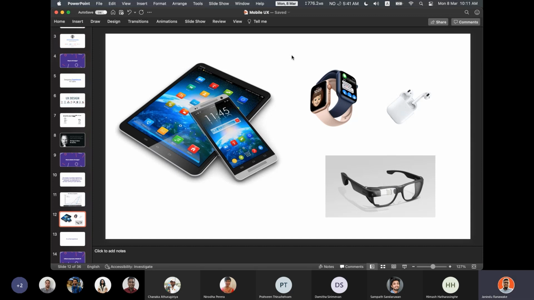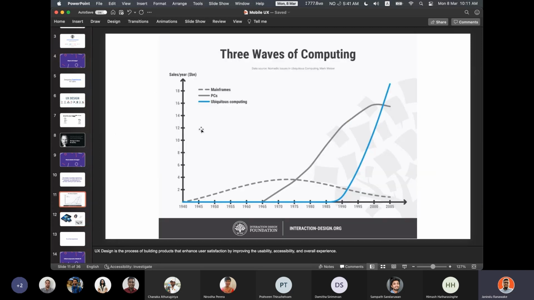Designing experiences for these particular devices is a huge concern because nowadays, if you see this waves of computing chart, this ubiquitous computing model is trending upward, right? Rather than PCs in the earlier stages, mobile device usage is rising.